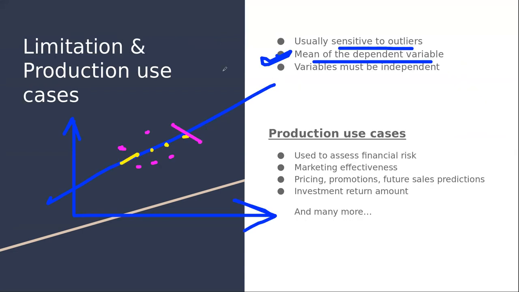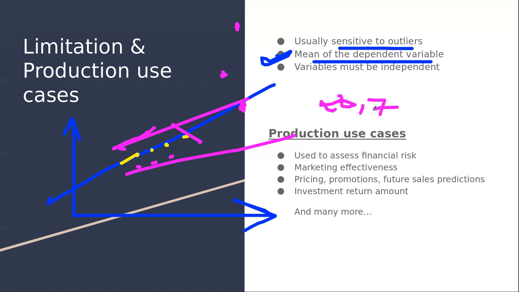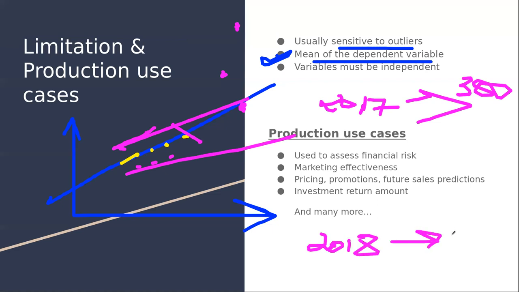So for extreme values, for values which are lying way above, let's say somebody performed very well last year, but regression would average it out. This is what regression to the mean is. So let's say in 2017, a sports person scored 300 points, which is way high, but due to the regression line, if asked to predict for 2018, we would say a much lower value, somewhere like 200.